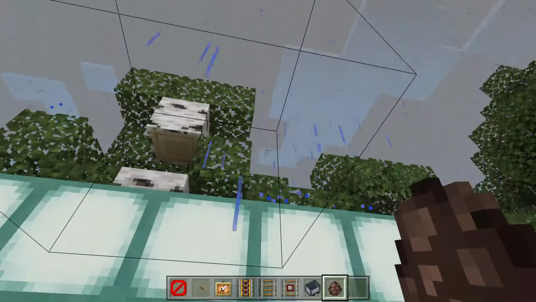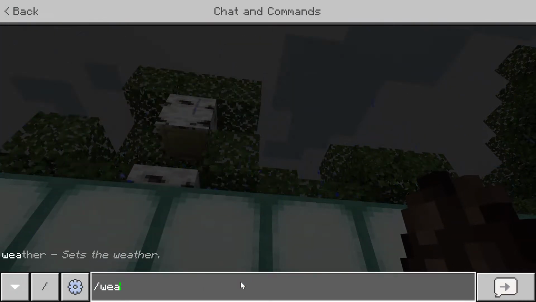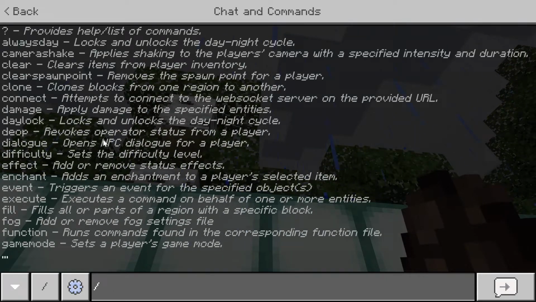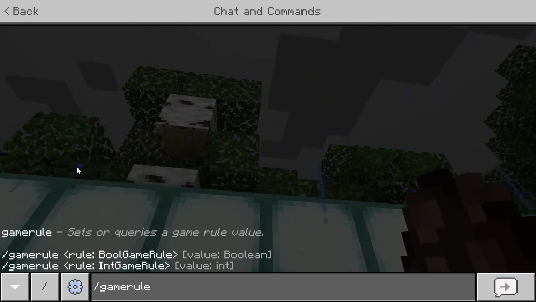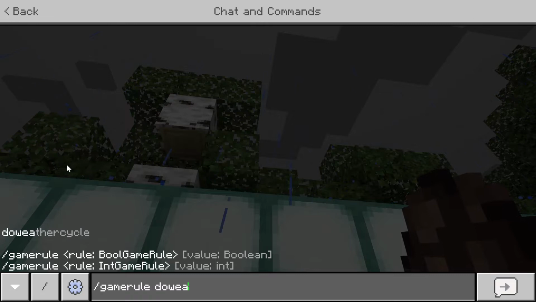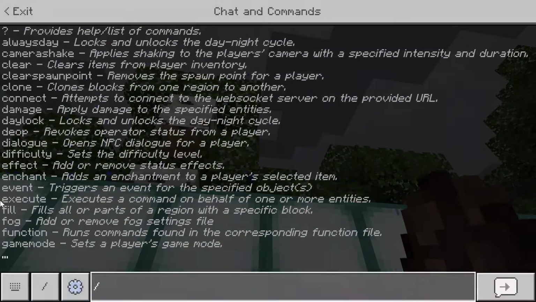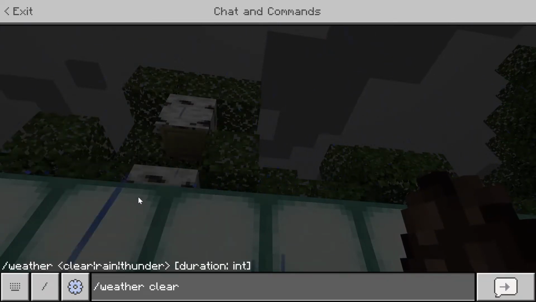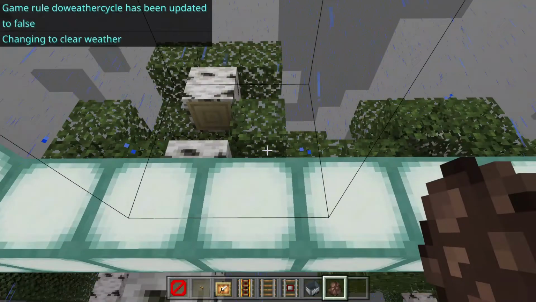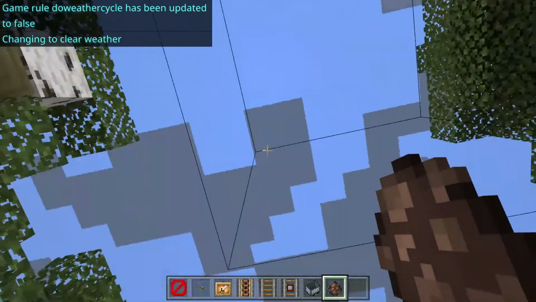Rain! Rain! Rain! Weather! Game rule. Game rule. Do weather cycle false. Please. And then now it's gonna rain a lot, right? So I'm gonna just say here weather clear. We're gonna change it to a clear and mushy sky.